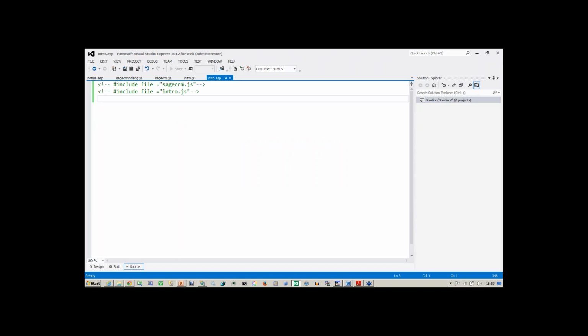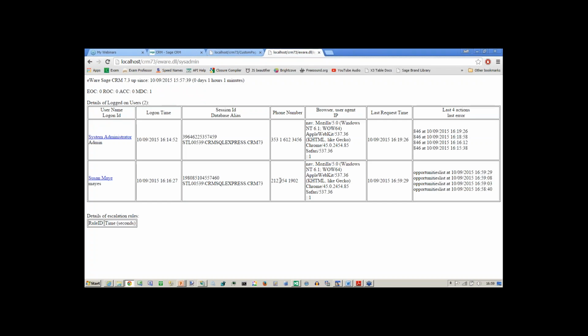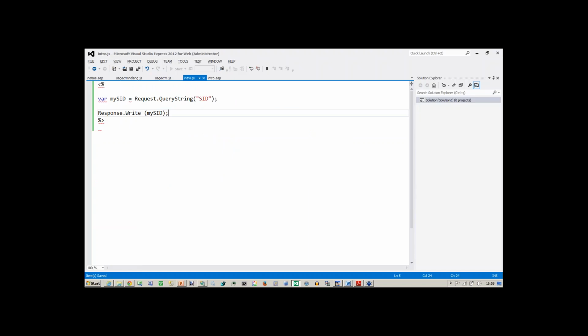and that hasn't refreshed. Why hasn't that refreshed in my... Oh, because I haven't done anything with the SID. So actually I now want to use that in here. So I've got now the idea I'm reading the SID and I'm writing it back out. And if I refresh this, we can see that it's now writing the SID. And of course that is the SID. So if I go into sysadmin, we can see that it is correctly reading the session ID for that particular user. So the user who's accessing this page, I can get access to any of the information within the URL.